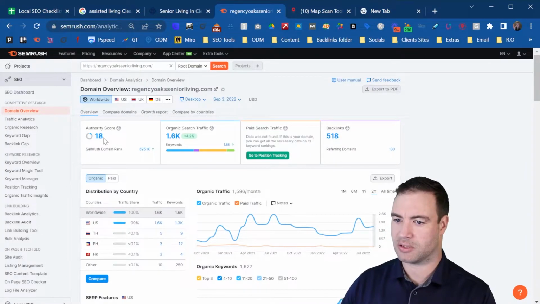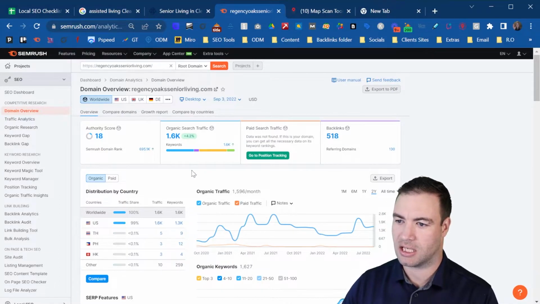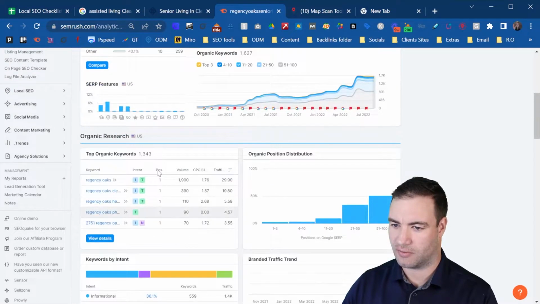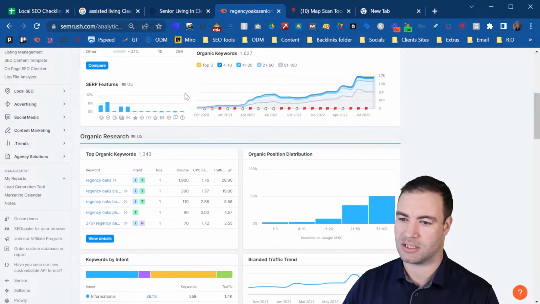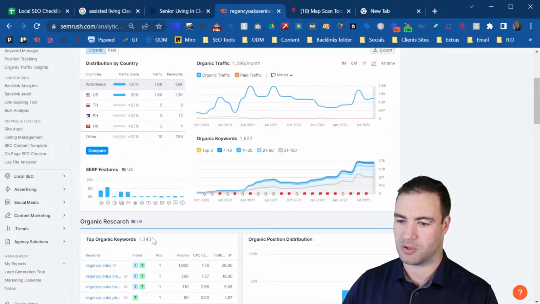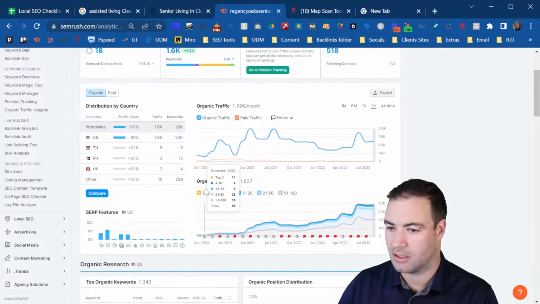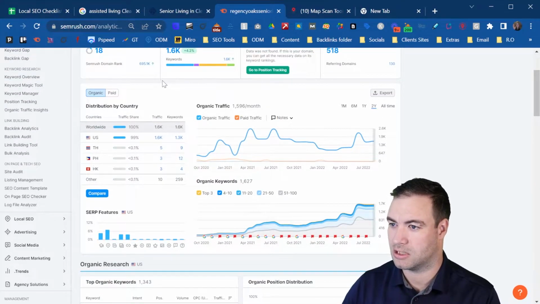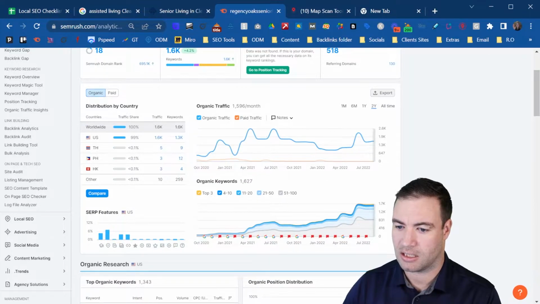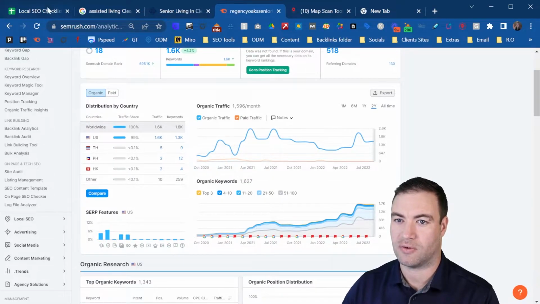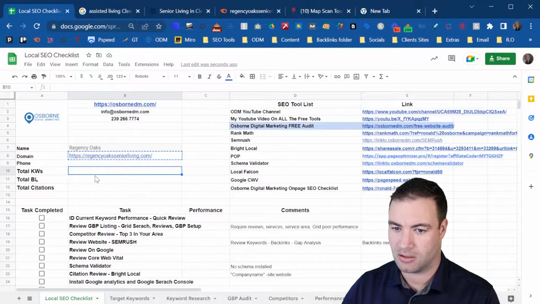So we want to have a look. Authority score is 18. Backlinks, they've got a total of 518 backlinks, and they've got a total of 1,343 keywords. So I'm looking right down here in SEMrush. That's where that's displayed. Okay, so we've got 518 and 1,343.